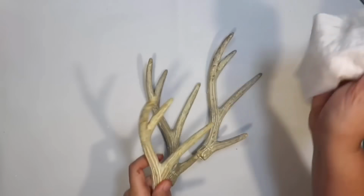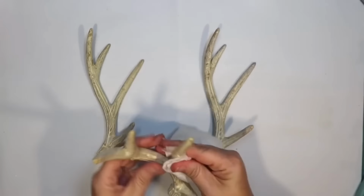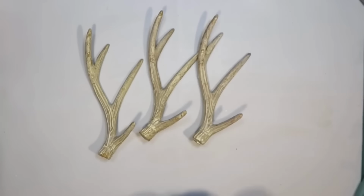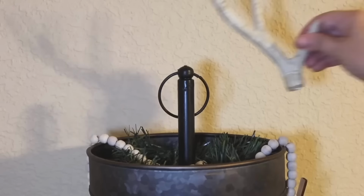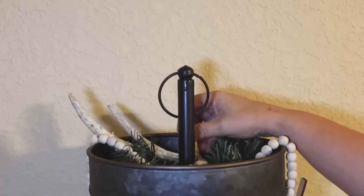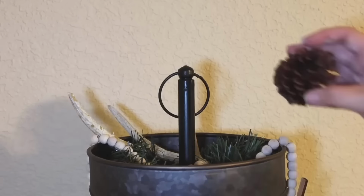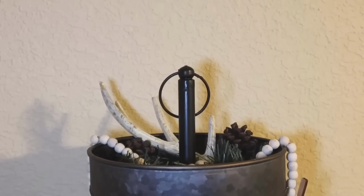Now, these are some plastic deer antlers, and I actually got these off of a wreath from the thrift store. I took it all apart because I wanted the antlers. So I'm going to clean those up a little bit, but I thought these would be perfect for a ski lodge feel. So I'm just going to lay an antler there in the bottom of the tier tray. And we can use the rest of those later on the tier tray as well. They're super cute. And a few of those pine cones that we got for filler to fill in the back of the tier tray.